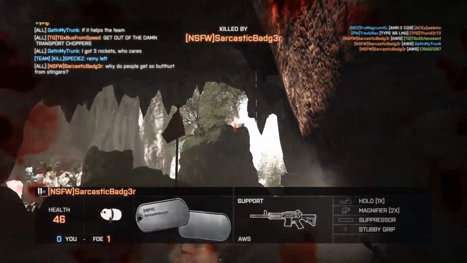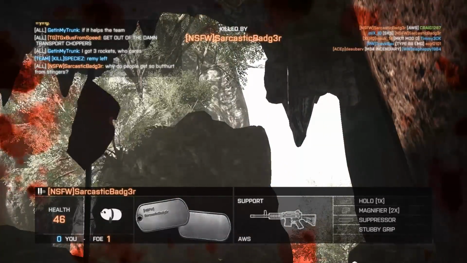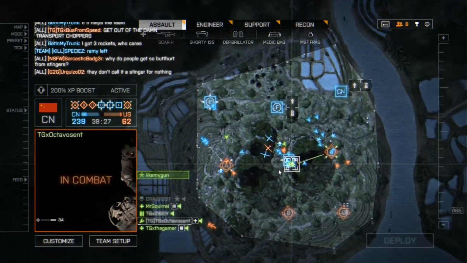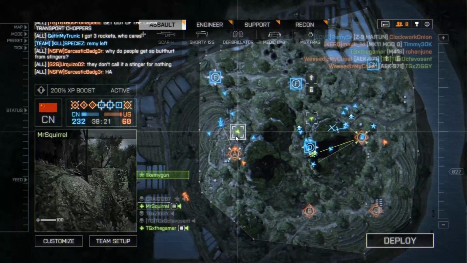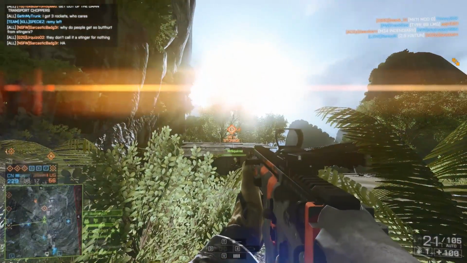In the support class, the UCAV has been nerfed somewhat. Its damage has been decreased, and its physics effect has been drastically reduced. The physics went from 15,000 down to 1,500. But you now replenish the UCAV a little faster. Now 40 seconds, down from 60 seconds. So that's kind of a bummer. I hate the UCAV.